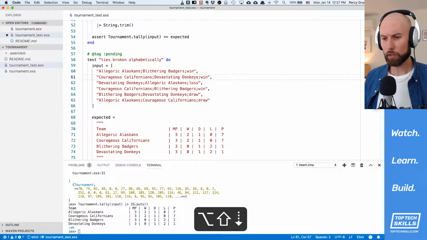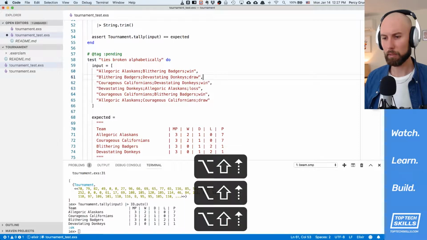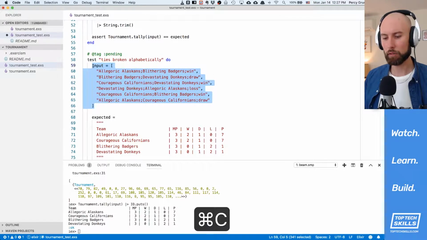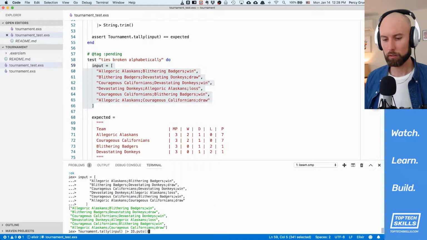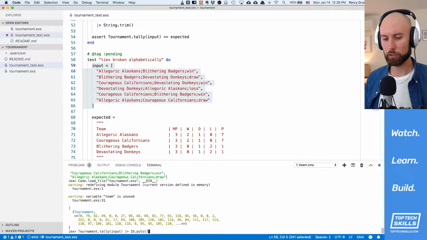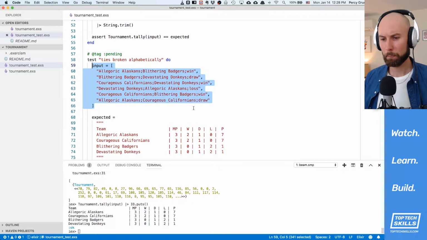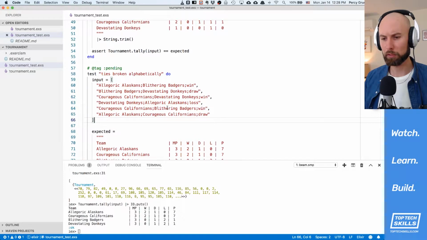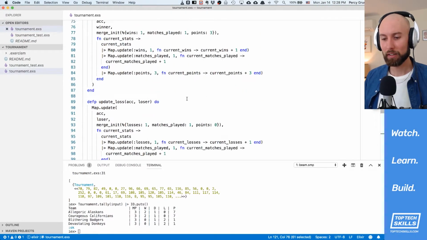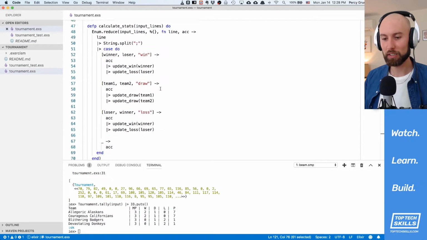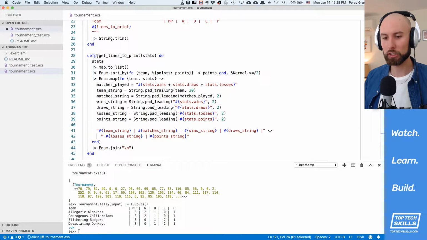Let me change the order of things and see if that changes anything, because I feel like that may just be a result of having the correct order applied. So what I'll do in here is I'll just paste that in, reload the code, and call our function again. So that's just working straight out for some reason. Let's see if I can explain why. That shouldn't be working, and I'll tell you the reason why: here in our sort function, where's our sort function, get lines to print, we're only sorting by the points. We're not sorting by the name at all.